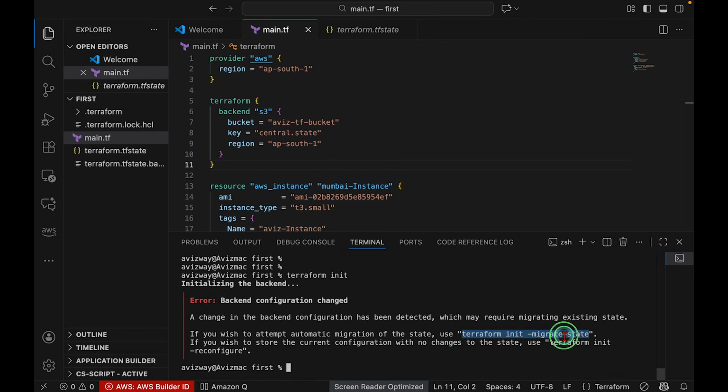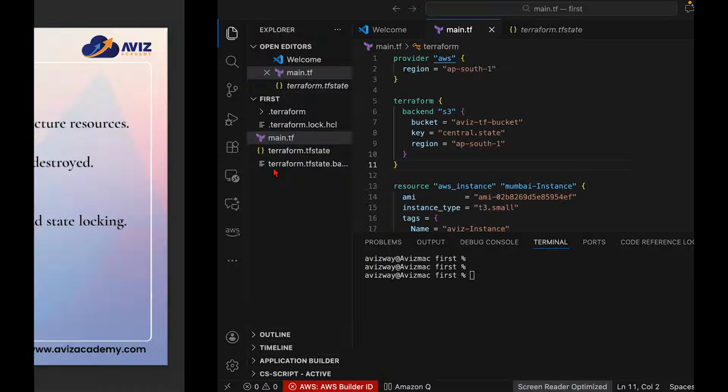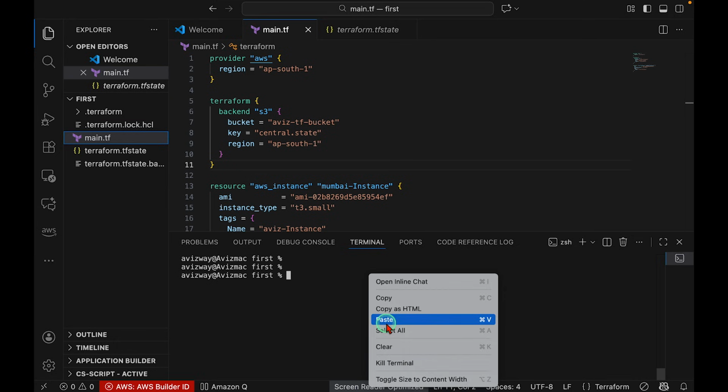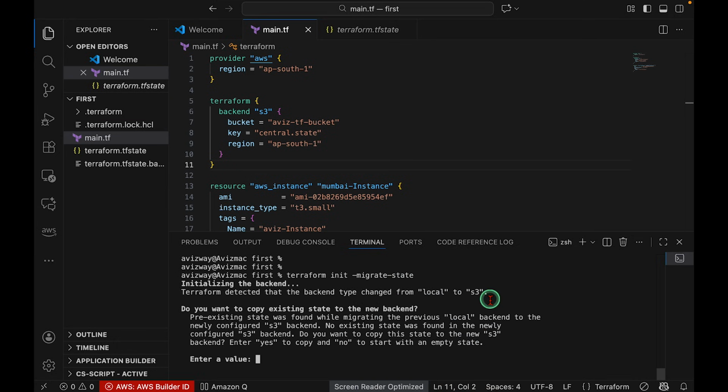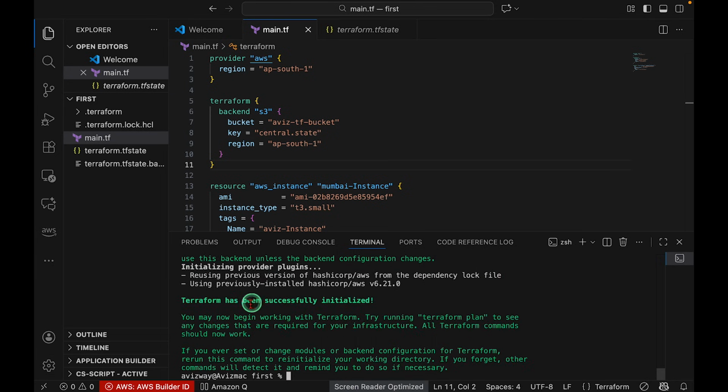So I use terraform init with migrate state. Until now the file is here in local. I'm running this, typing yes. Terraform has been successfully initialized.